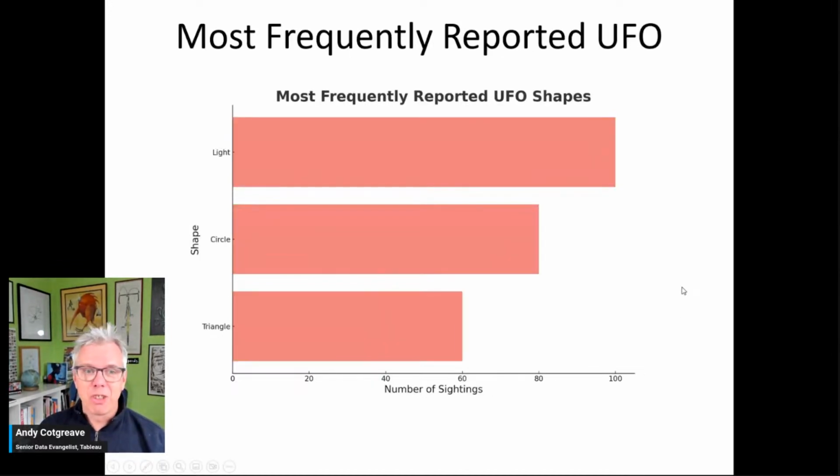How about common shape? Let's talk shapes. I'm not talking about the shape I'm in after a night of stargazing and snacking, but the shapes people report when they see UFOs. The most common shapes are light, circle, and triangle. No squares allowed, it seems. Why did the triangle UFO get kicked out of the alien fleet? Because it was never on point.